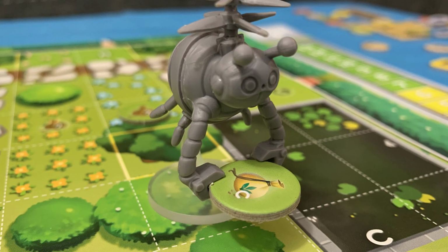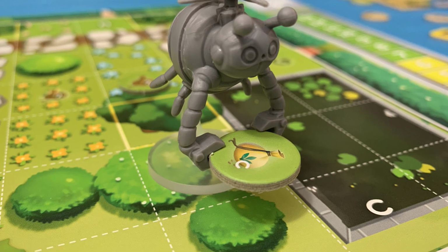And then there's a bee that actually picks up and moves different things like seeds and plants flowers in a garden, and it actually gains momentum when it moves, so it can crash into stuff, so it makes it a little difficult. Each robot has its own scenario, so it's pretty neat.